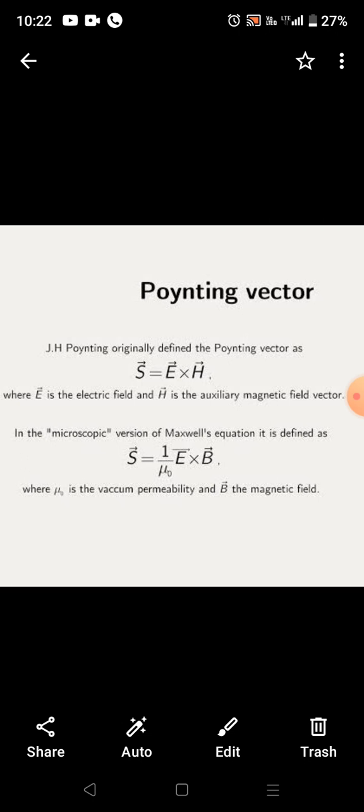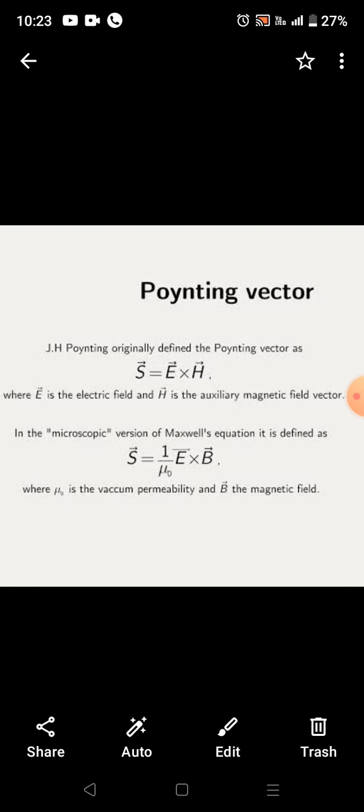So in simple terms, or in plain language, we can say that the Poynting vector tells the direction and the rate of transfer of energy, what we call the power, due to the electromagnetic field. So in a region of space which may or may not be empty, that depends, it is the quantity which must be used to make the Poynting theorem valid. So Poynting theorem essentially says that the difference between electromagnetic energy entering a region and the electromagnetic energy leaving a region must be equal to the energy converted or dissipated in that region, which is turned into a different form of energy, many times in the form of heat energy.